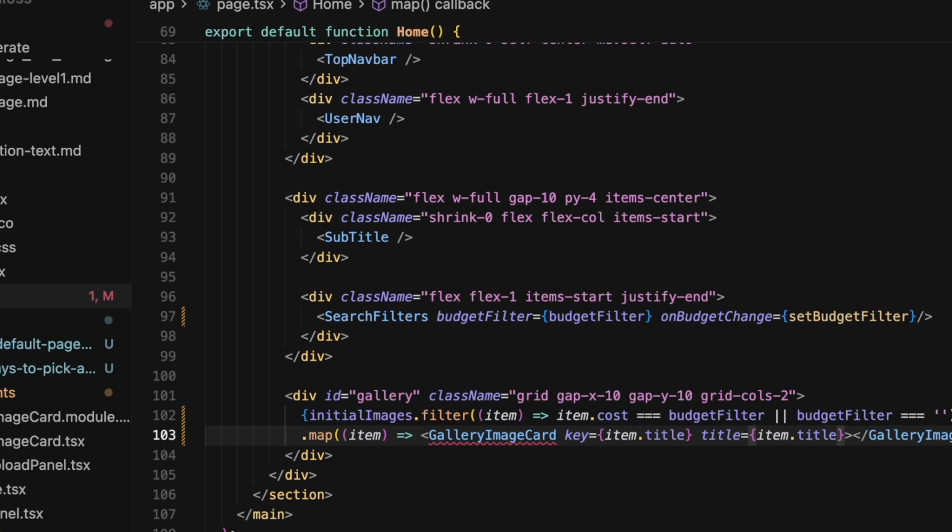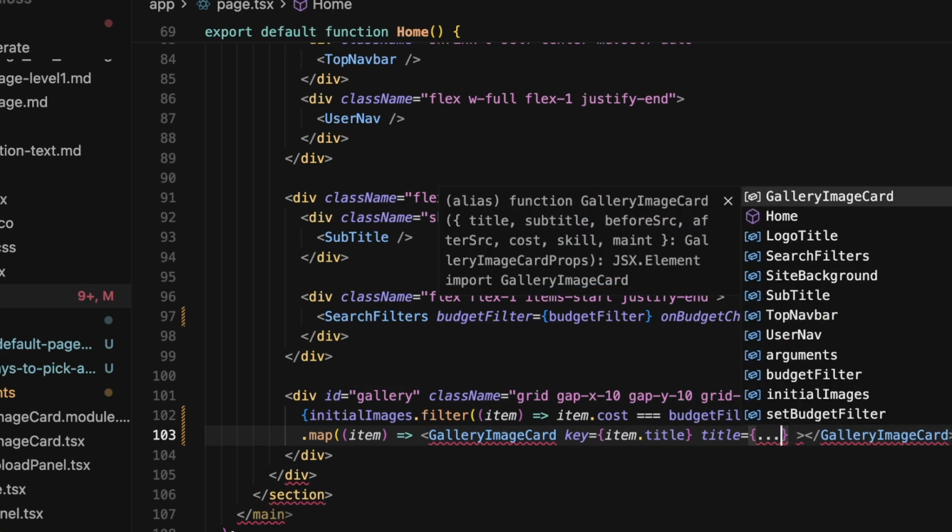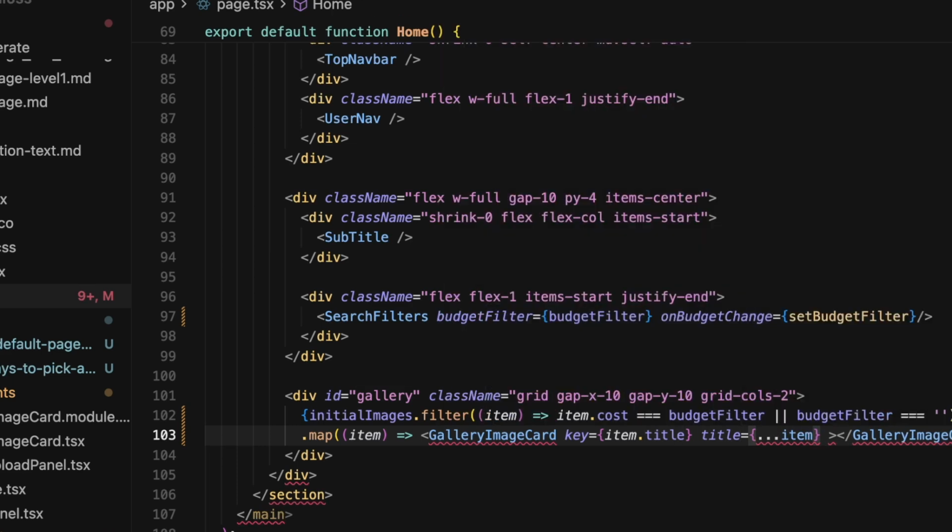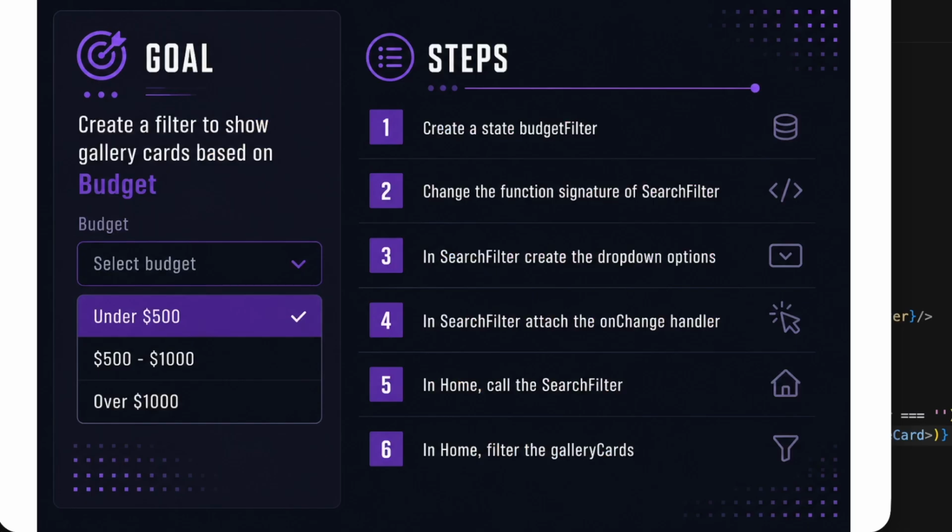Or another way to do this would be to extract individual fields into a new object by using a spread operator, which is like this. And then each attribute will be passed to the parameter of the same name. So we can just use that shorthand. Now, if the item is missing some fields or somehow doesn't have that parameter, it's not going to complain because it's all named parameters. So now we got this. It's the final step of our 6 steps.